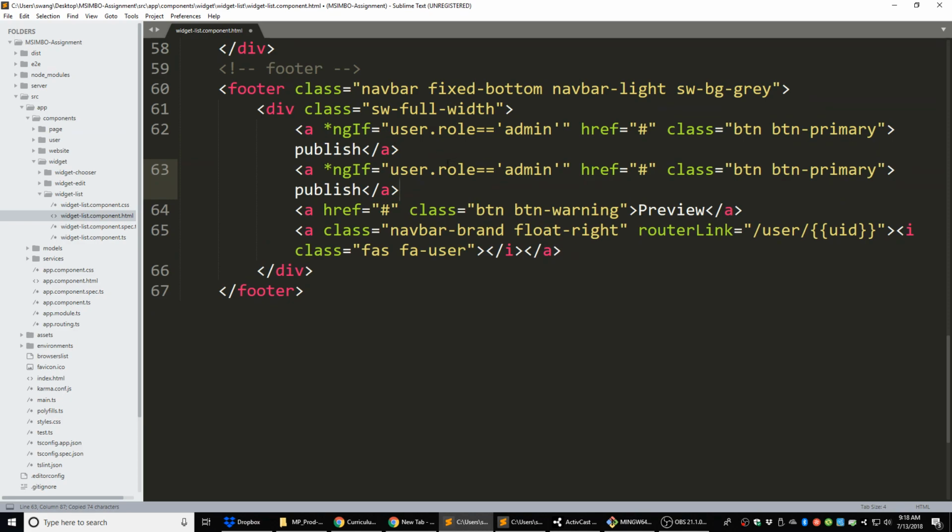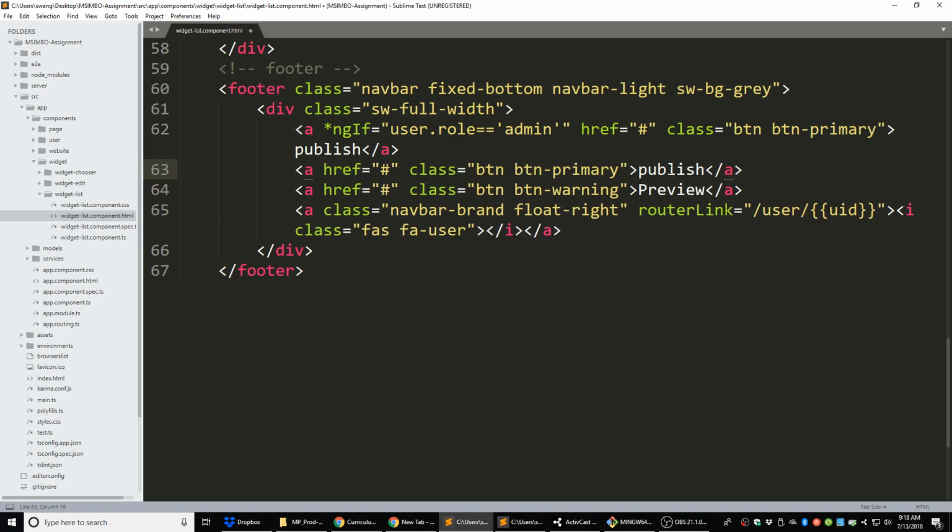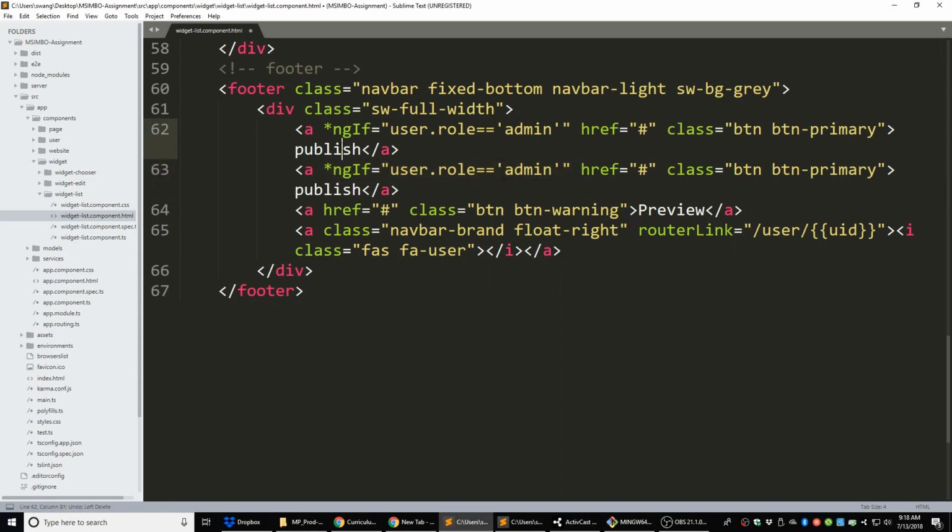Like maybe you want to have two items that basically do the same stuff, but one of them says publish, and another one says buy. The way you can do it is, when user role is equal to admin, I want to show publish, and when user role does not equal admin, I want to show this button. So that we always have only one button showing. This is how you keep two versions of your HTML file in the project.